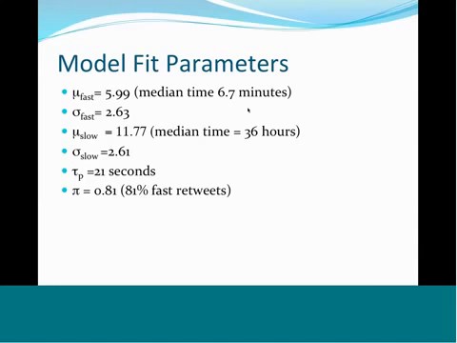Okay. The tau p, the processing time, the model says that's 21 seconds. So the average time to actually look at a tweet, read it, decide, and click is 21 seconds, which is reasonable if you ever use Twitter. And finally, pi, the fraction of the fast retweet times, is 81%. Okay, so 81% of my retweets are these fast guys. So most of them are fast, not many of these non-conventional slow types. Okay, so that's the model fit.